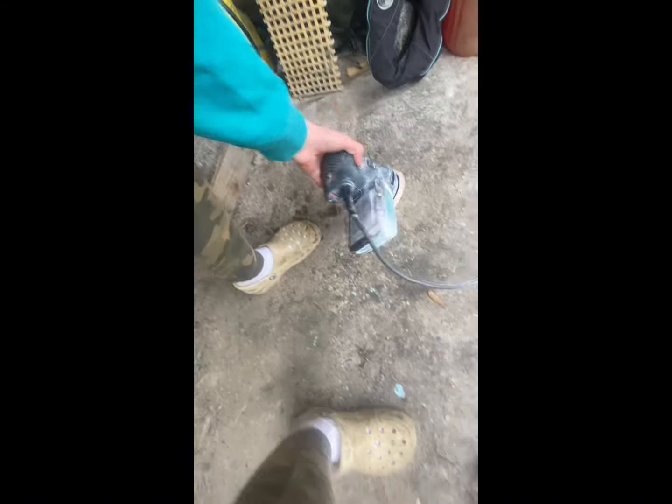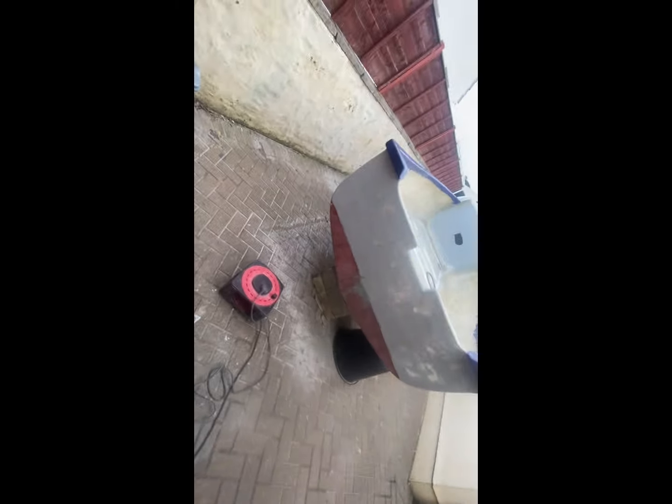Alright, we've done a bit at the back, but the sanding pad keeps flying off because this bit's peeling and we need to put a new one on, but I don't know how to do it, so we're just gonna start sanding out the inside with the grinder.